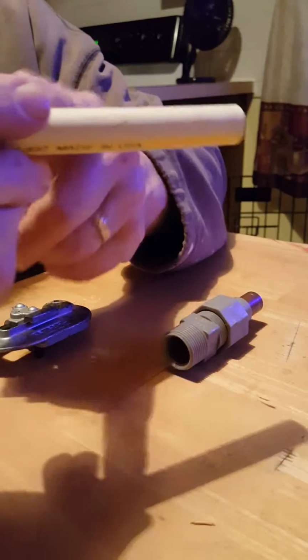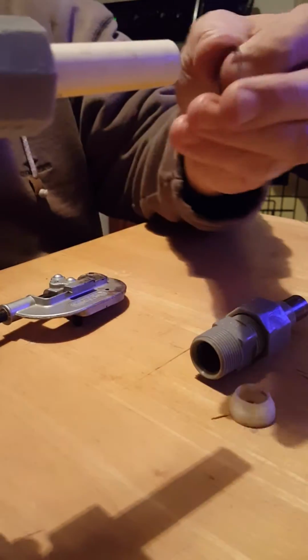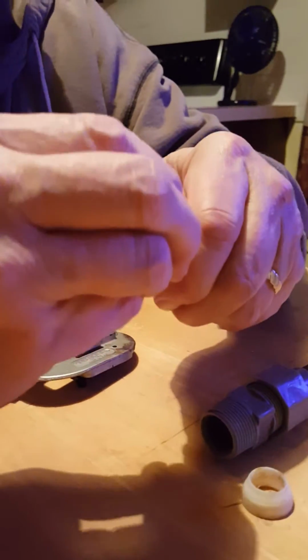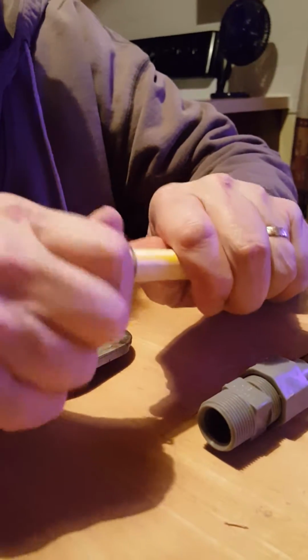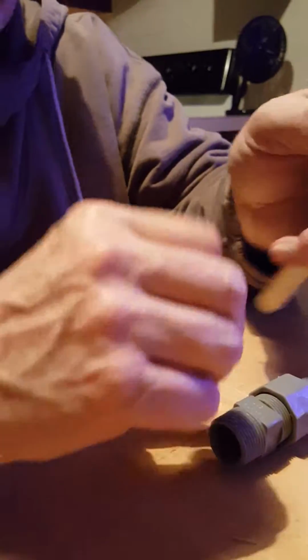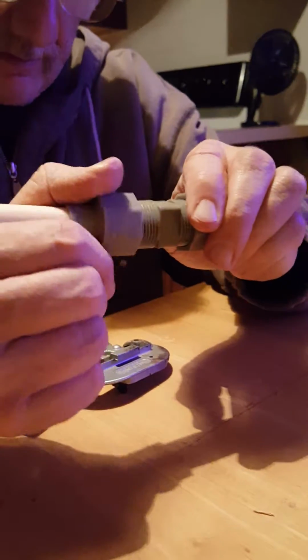But what you're going to do afterwards, when you get the length that you want, you just slide that on, just like the other end, and same thing, with the points going towards the end. Slide that on just a little bit, and you put the cone washer on the end, just enough where the end sticks out. Just like that, see? The end is just touching the pipe. All right. Then you take this and you slide it like that, and it's simple, easy peasy.